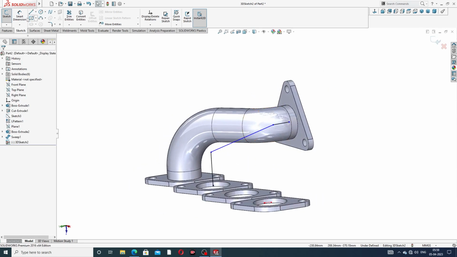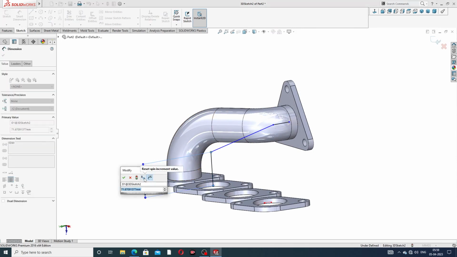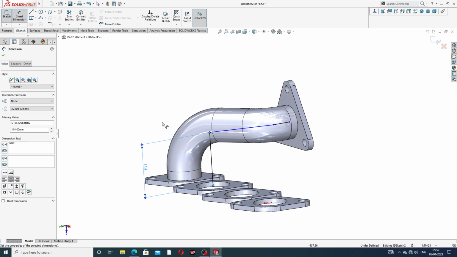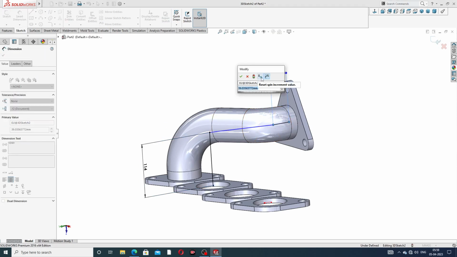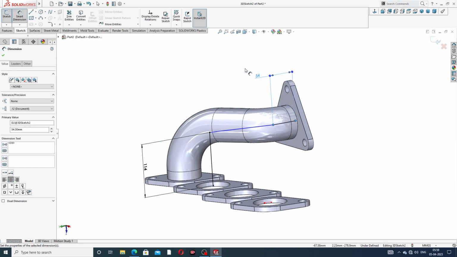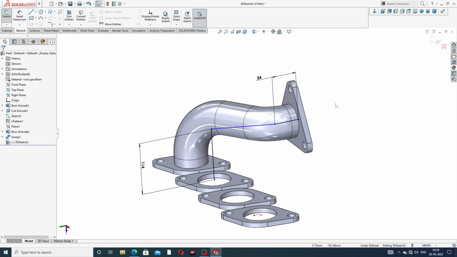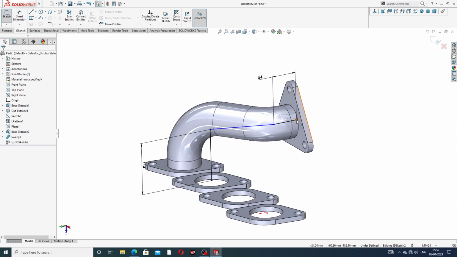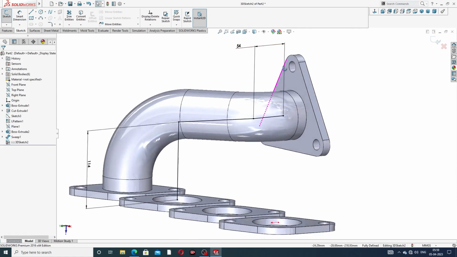Okay, and align a dimension. This dimension is 104 millimeter, and also this is 54 millimeter, okay. This uses a center line, and this center line is perfect, okay.